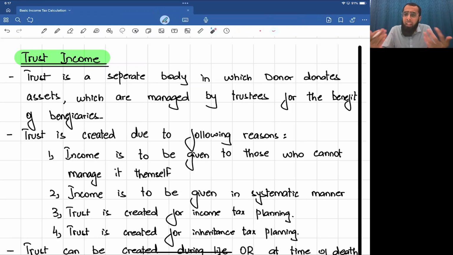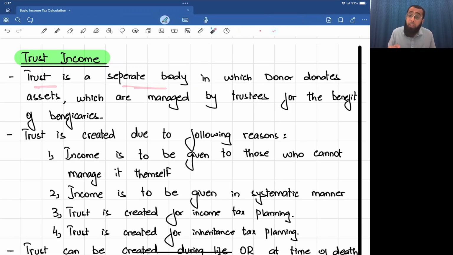Practically there are many trusts in which there are donors, trustees and beneficiaries. You can find them in a lot of social organizations, where trusts are created for social work, with donors, a board of trustees, and beneficiaries who are getting the benefit. Now here we have to discuss how the income a beneficiary receives will be taxed from the UK tax perspective. Okay, let's look at it.